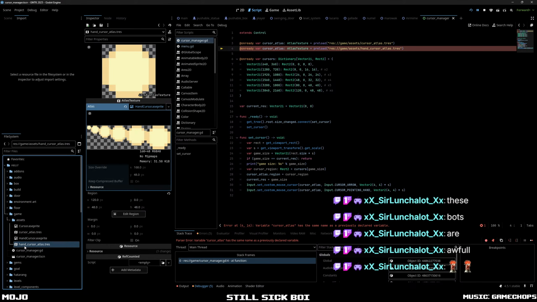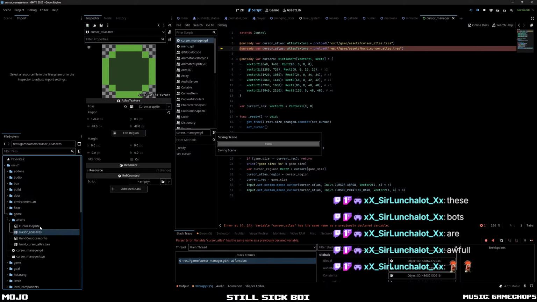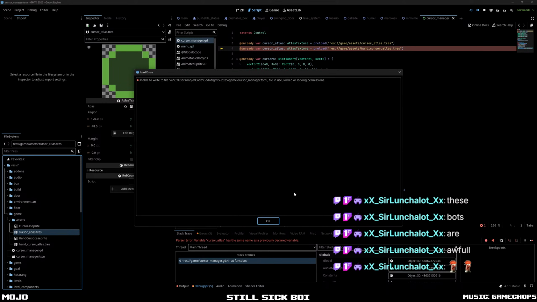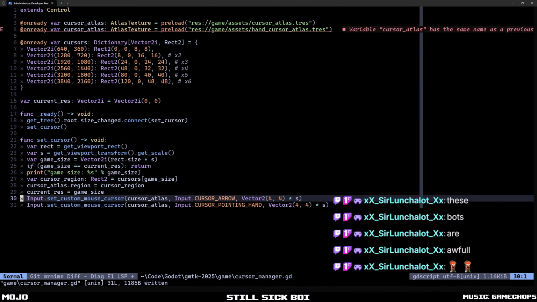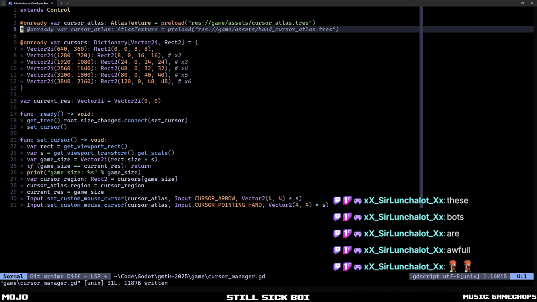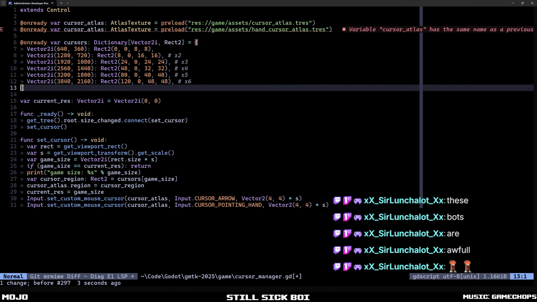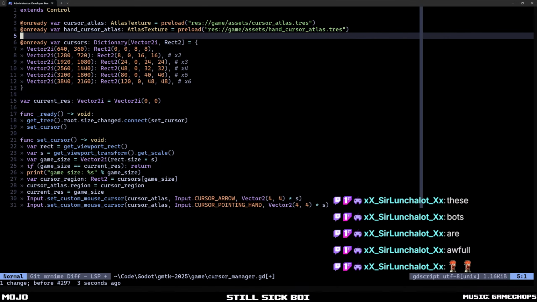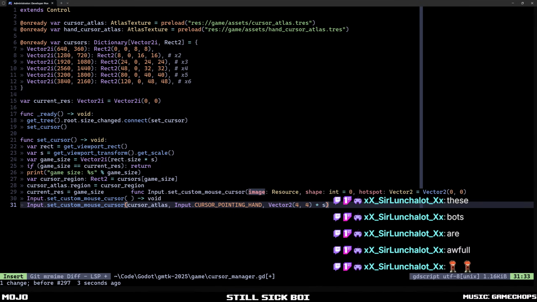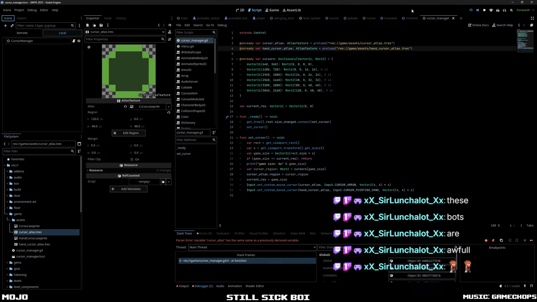Cursor atlas, hand cursor atlas. Unable to write file. Okay. Oh, it's because it's got the same name. That was dumb. Now we're good to go.